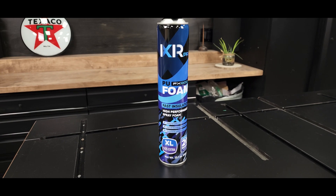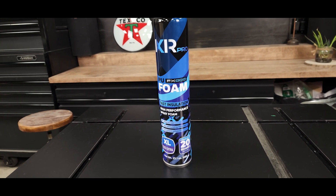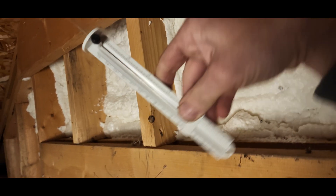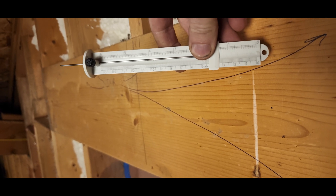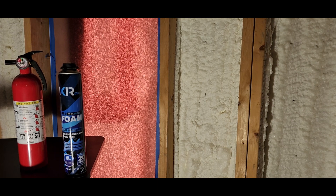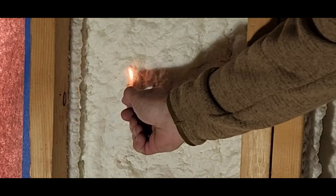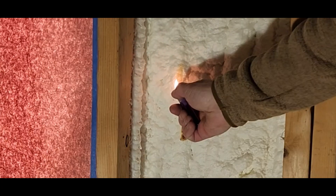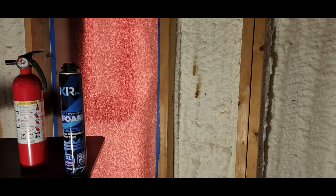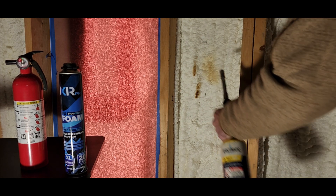The Ixor Pro — when we did the initial application of this product, I was a little disappointed. We got about half the board feet the can promised. The can says you should get about 20 board feet, but I remember us getting maybe 10 to 12. When we light this up with a lighter, you can see it is a little bit better than the last one, not quite as bad as the Spray Man. It does ignite — once it gets through that initial skin coat, it does ignite the foam. And when we put the actual torch to it, you can see it fires right up. I would put this one in the same classification as the Spray Man.